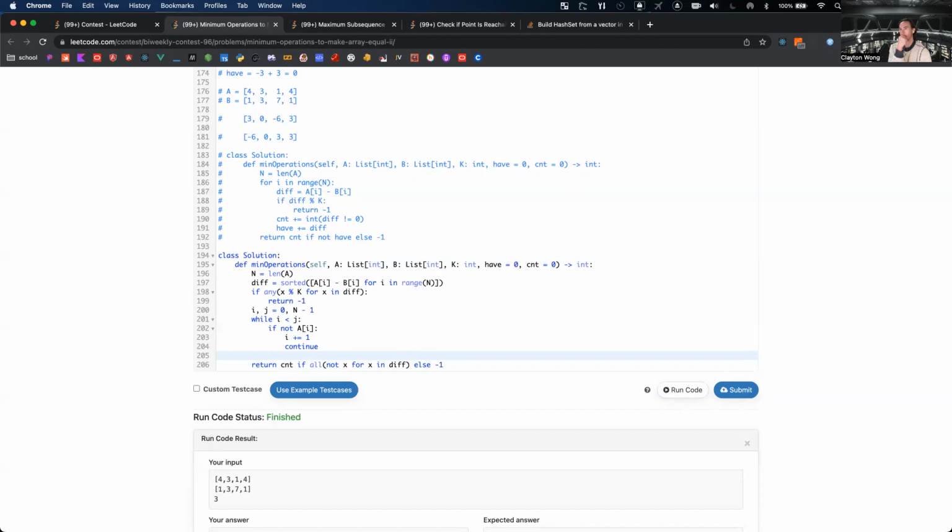One of them needs to be negative, the other one needs to be positive. So if they're both positive, or if they're both negative, then we're going to have a problem.